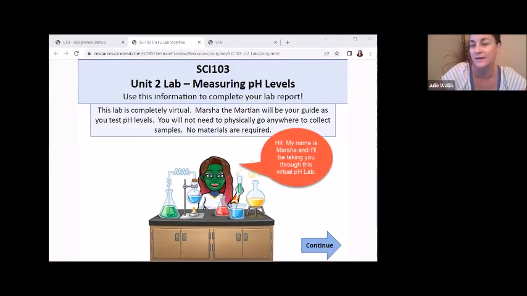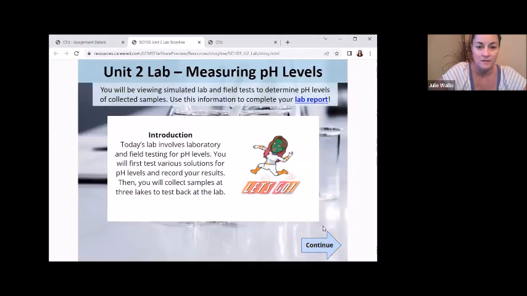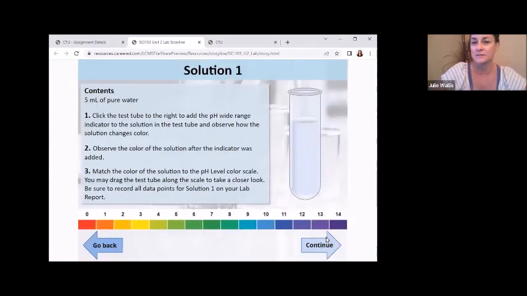And I'll be sending out another video with this also that goes through this as well, just in case anybody misses out on this one. But here's where you click through on continue. And then it's going to remind you again to download that worksheet if you haven't already. And then it's going to take you into the samples. So here is where in that table, the first thing you're going to write is the name of the sample, which is pure water. It says up here under contents what the name of the sample is.